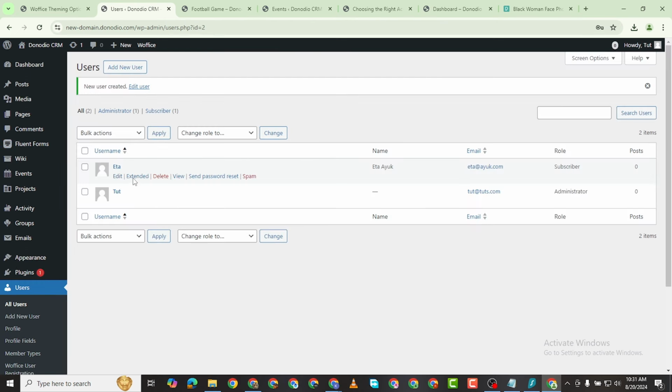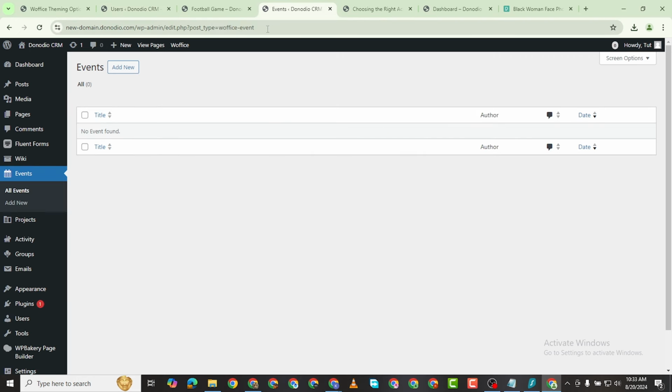So this is the first way to add users, but there is another way to add users to this project. The second way to add a user is through the login system. For this, we're going to have to visit this website in incognito mode.